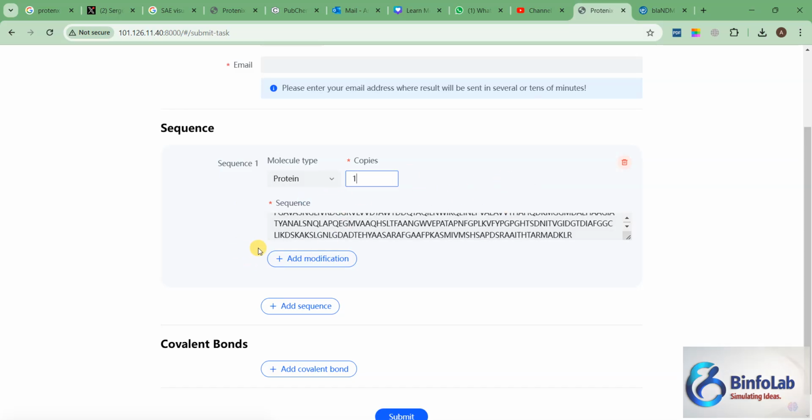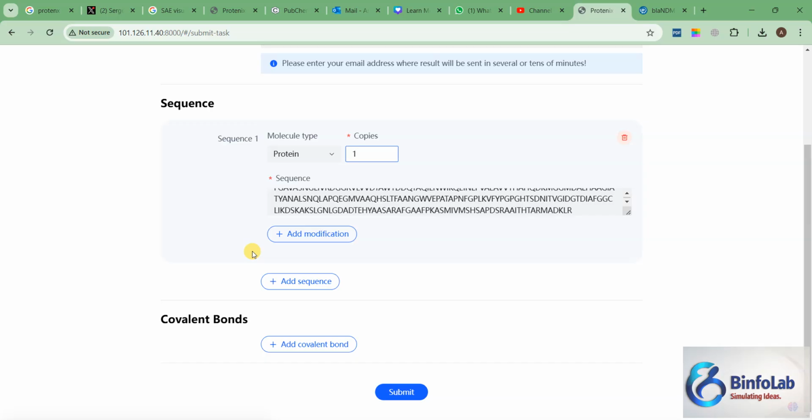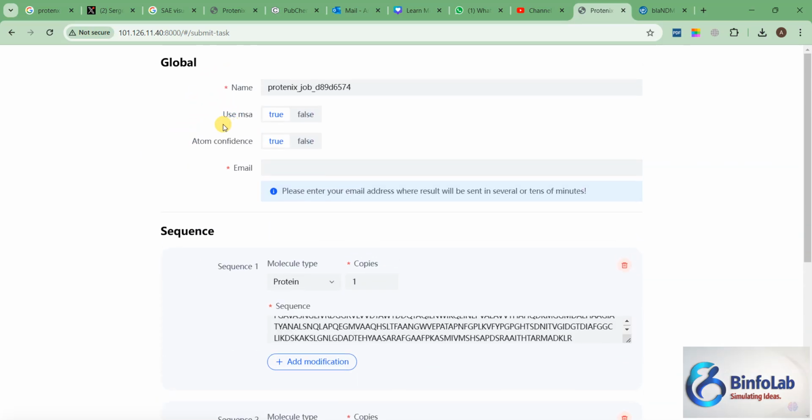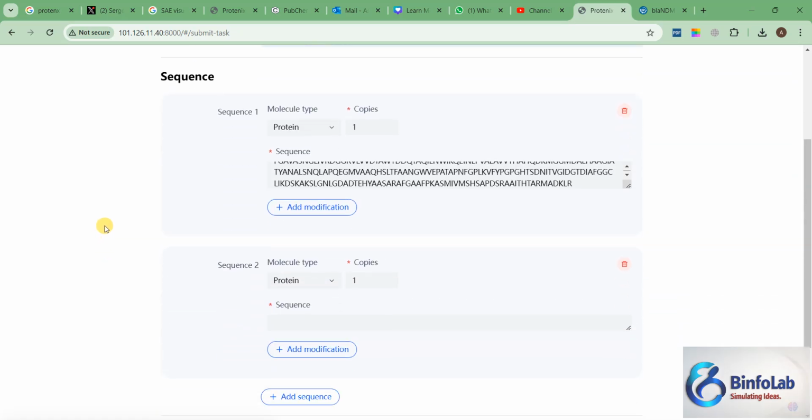Okay. Now I want to add ions because I know this protein is present also in the PDB for 4EXS and many others. PDB IDs are available. So I know about this protein that it has two zinc ions.